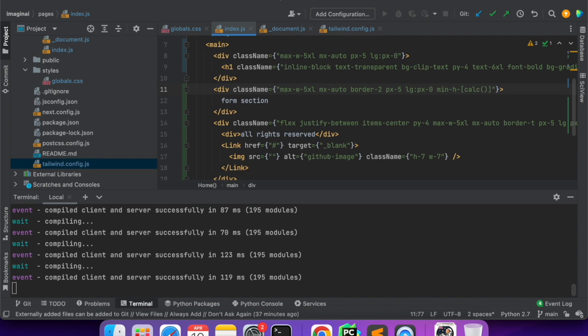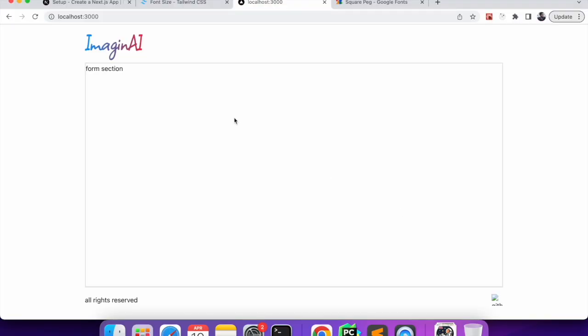And over here I want 100vh minus, I have already calculated, I'm deducting the heights of the header and the footer, and it's like 170px. So now if I go back, you can see our footer is at the bottom, and I'm fine with this.